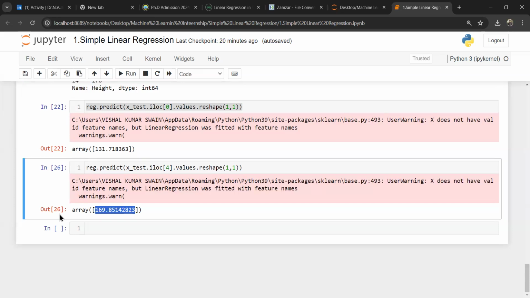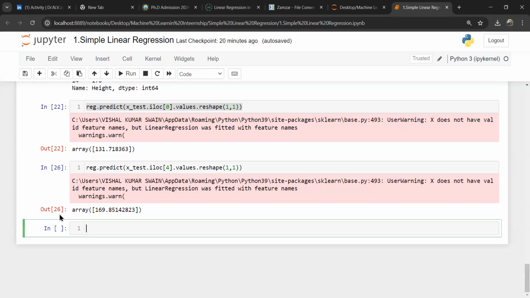So my model is now successfully predicting these things. Now, if you want to check how exactly this thing is predicting, in linear regression we are focusing on making a best fit line. If you want to make the best fit line, the slope and the intercept value will automatically change. So now you can ask me how we will know what exactly the coefficient and the intercept value are.